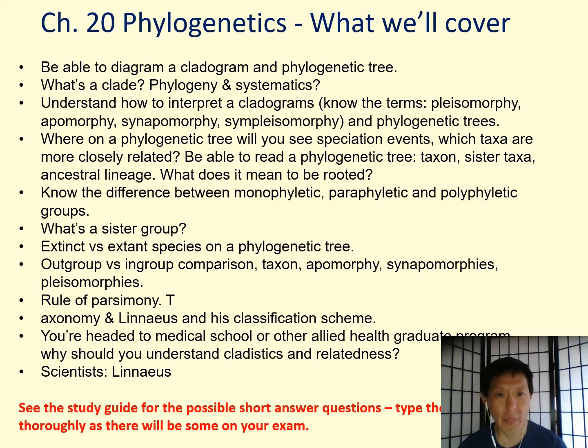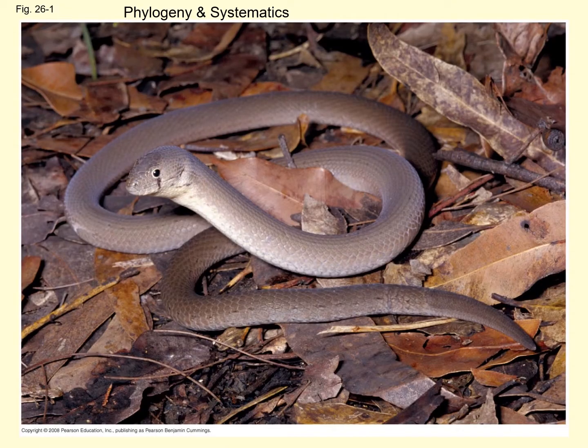Okay, so with that, we're going to move on and start talking about some stuff. So in this portion of chapter 20, what we're going to look at is phylogenetics and systematics. And systematics is essentially the study of biological diversity and evolutionary relationships, how these are interlinked. And phylogenetics is looking at the similarities and differences amongst the different species. One of the things we could do is take the evolutionary history of a species or a group of species, and we can propose these particular phylogenies based upon the systematics on there.